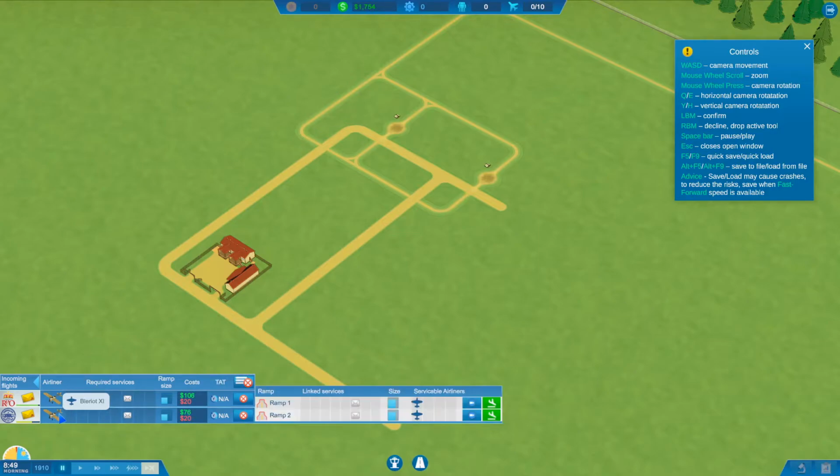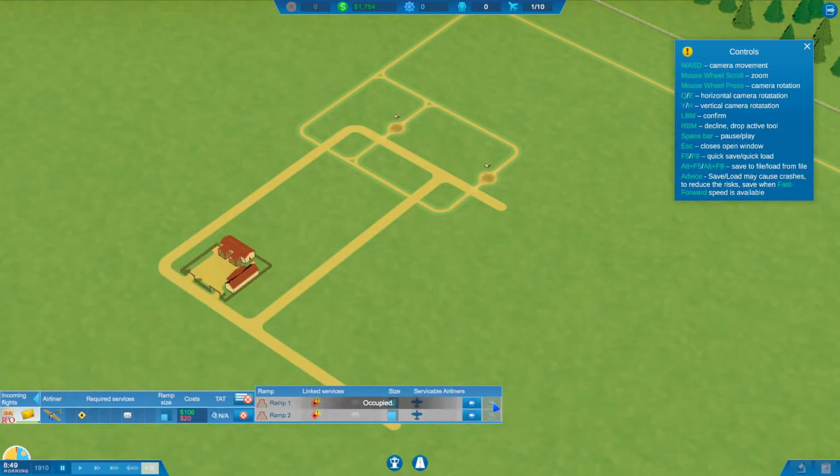Now I can click on this one. And then it actually shows me that I have two ramps open for this guy. So I'm going to go ahead and click on this ramp. Now, for this guy, I actually don't have any fuel services available for him to land. So I can't do anything with him. I can do a couple of things. One, I can get the services in here. Or two, I can just click over here and that gets rid of him, right? It just denies the flight.